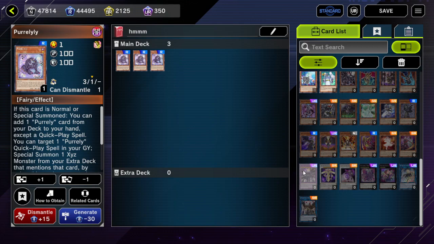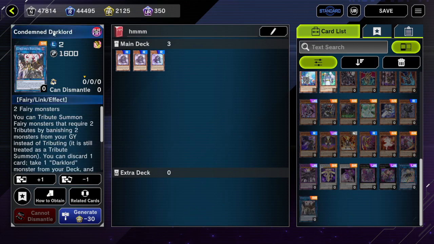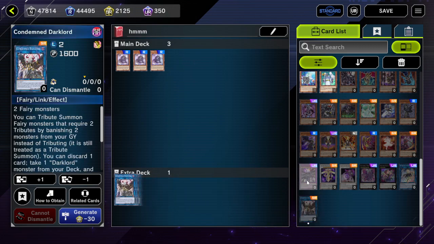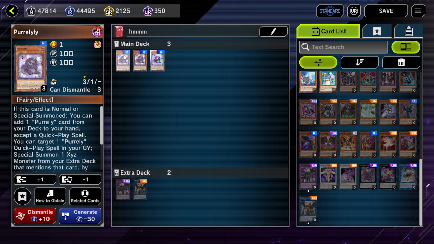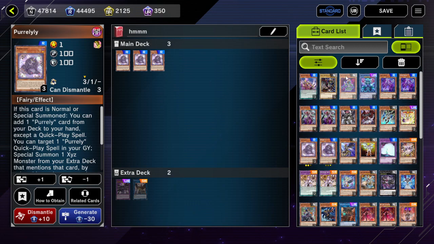Notably, you only require Dark Fairy monsters to summon the Condemned Darklord, as well as the first Darklord, meaning your copies of Purrely can be used for either. But the downside is that your normal Purrelys don't really help out with this too much, I suppose. Which is fine enough, I guess.